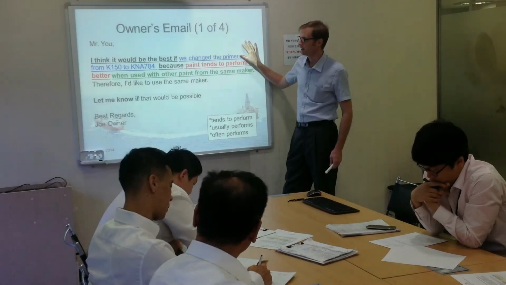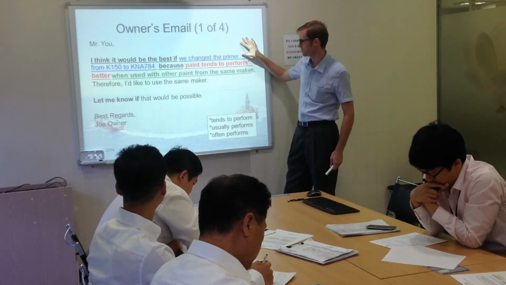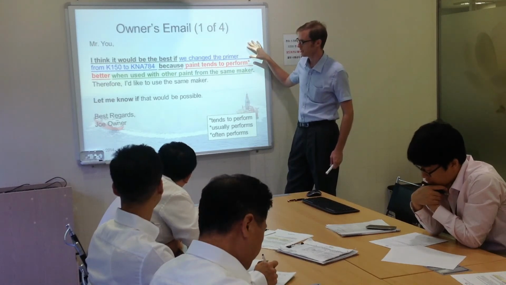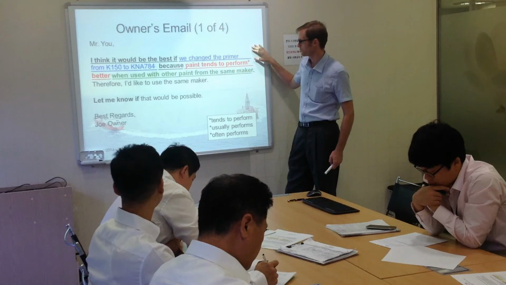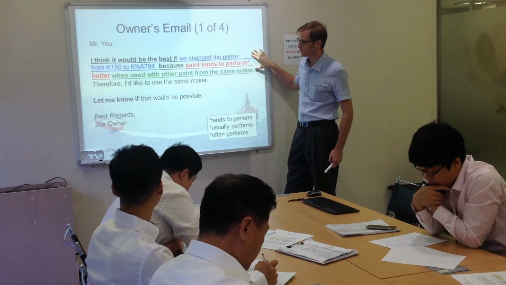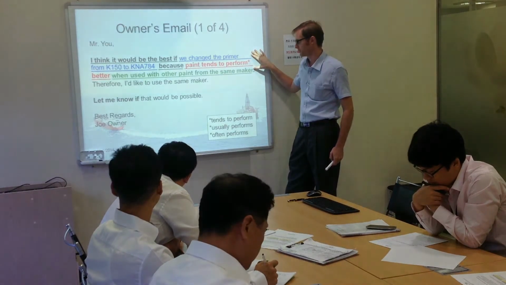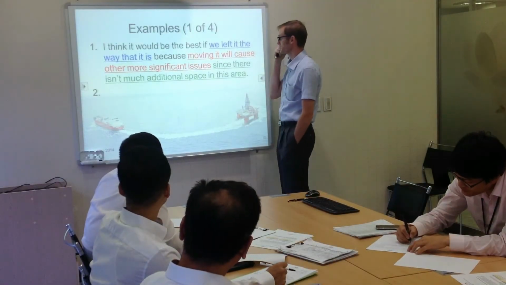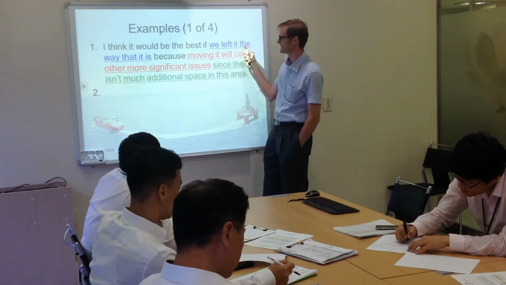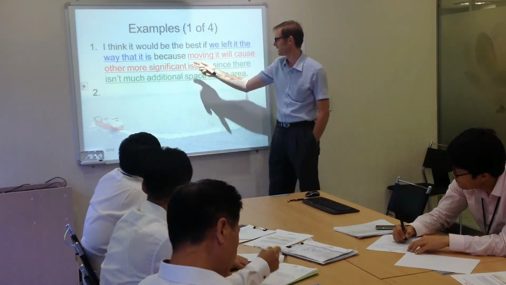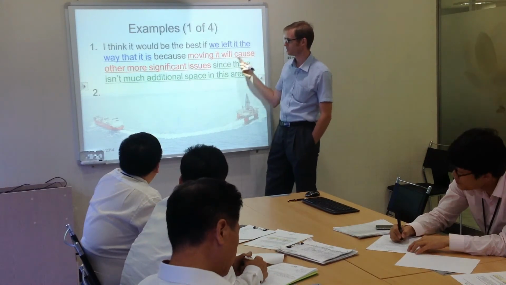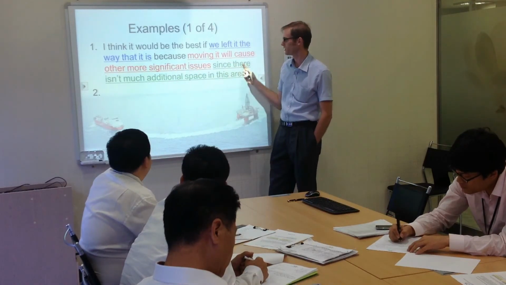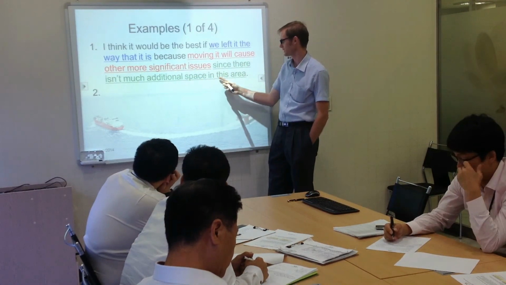Ready to go? I think it would be the best if we change the primer from K150 to KNA 784 because paint tends to perform better when used with other paint from the same maker. A couple more examples. I think it would be the best if we left it the way that it is because moving it will cause other more significant issues since there isn't much additional space in this area.